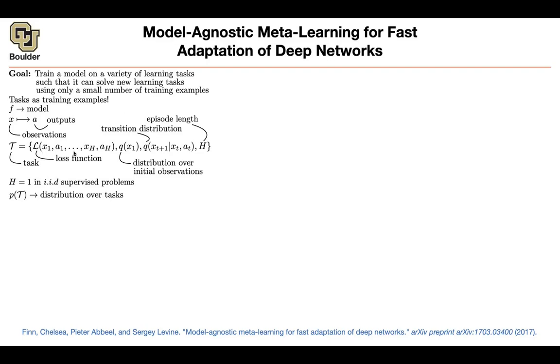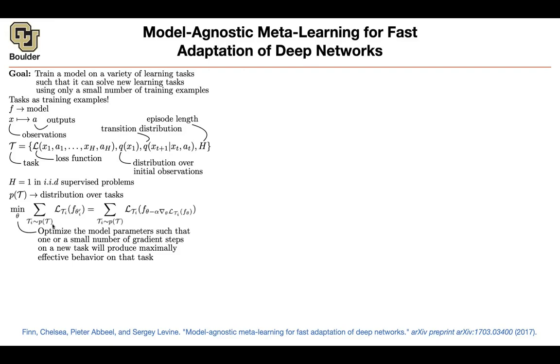If you had only one task, you would parameterize your model by, let's say, a neural network, you would take gradients of your loss function, and then you would take a gradient descent step. But now you have multiple of them. And the idea is that you want to put the parameters of this model in a sweet spot so that a couple of iterations of gradient descent on any new task is going to give you good performance. So the idea is that you want to put the parameters of F in a sweet spot. And this is the way that you're going to do it. You have some loss function for each task.